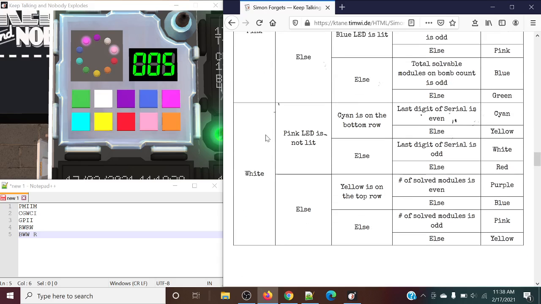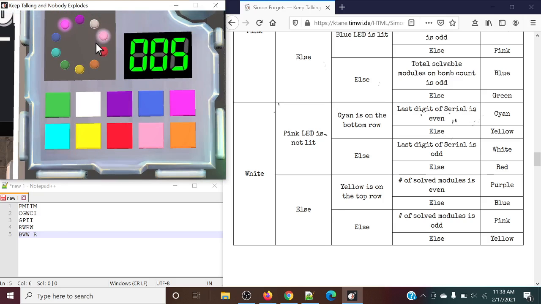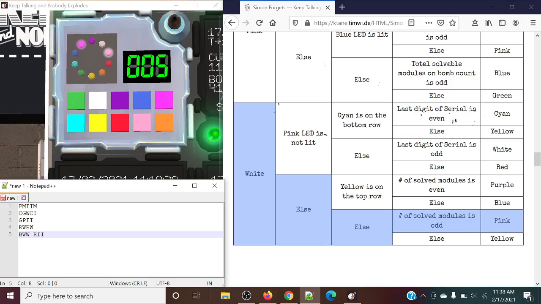White. Pink LED is not lit. Pink LED is lit, as you can see right here. Yellow is on the top row. No. Number of solved modules is odd. We're currently at our first stage, so that is true. So it is odd. And pink is going to be our color that we're going to be pressing. So we're going to press red, pink, pink.